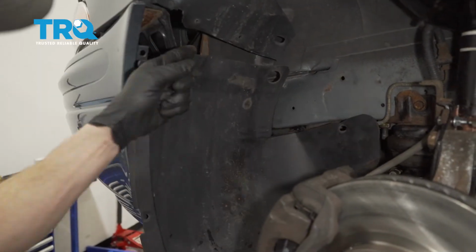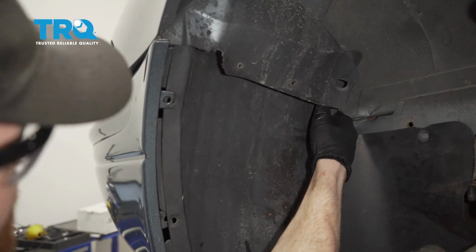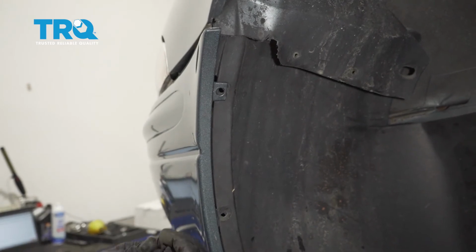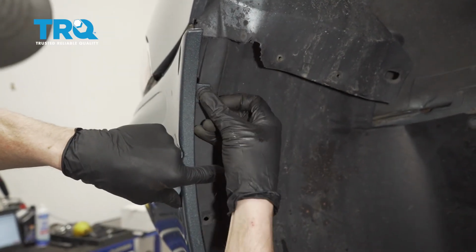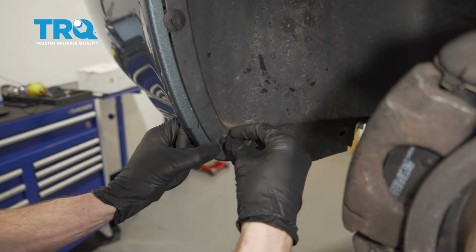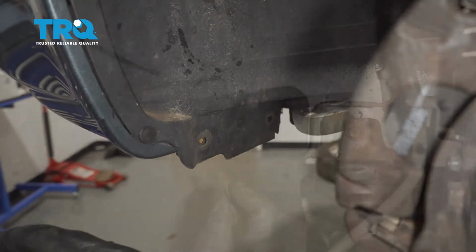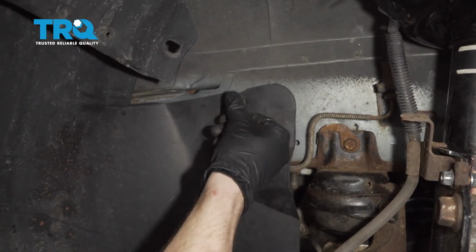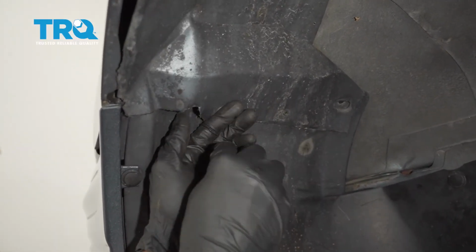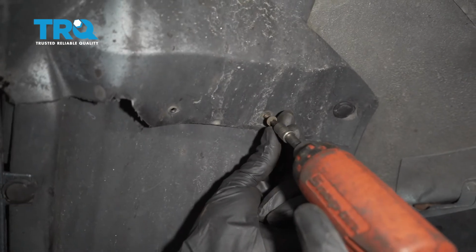Let's get this shield back in here. We're going to bring it directly underneath this area. Slide it up a little bit. Let's slide this into position. Let's try to line up all of our push clips. Start a couple of them in here. There should be a couple that go across the bottom that would come from the front, pushing through. Ours were missing. Let's get this panel in here as well. Ours had these screws.